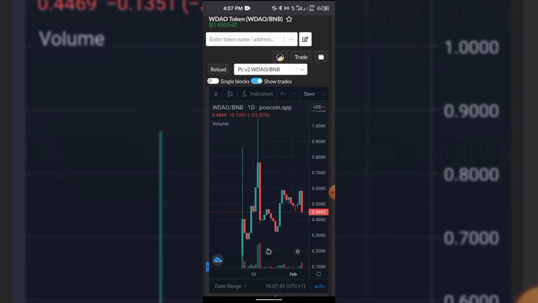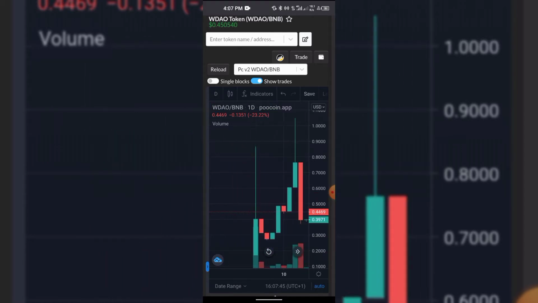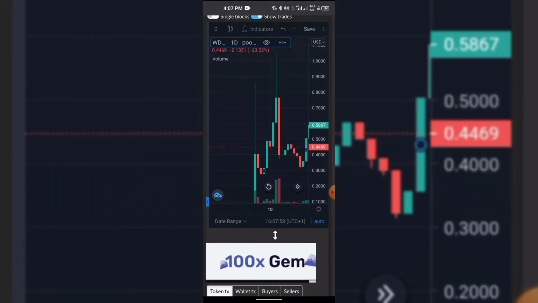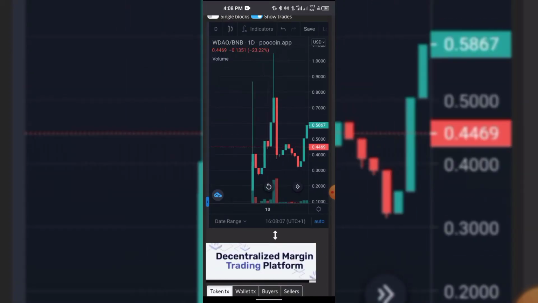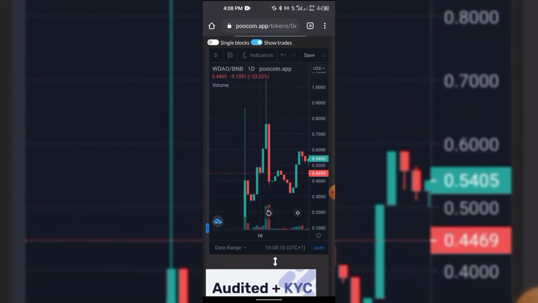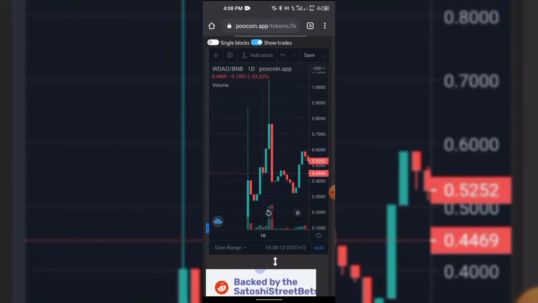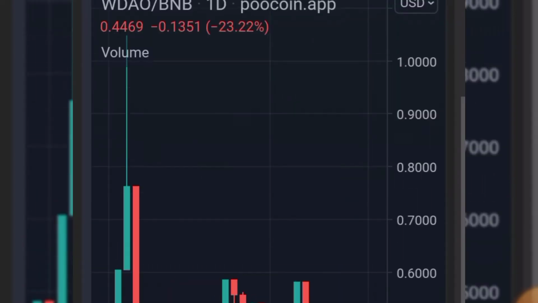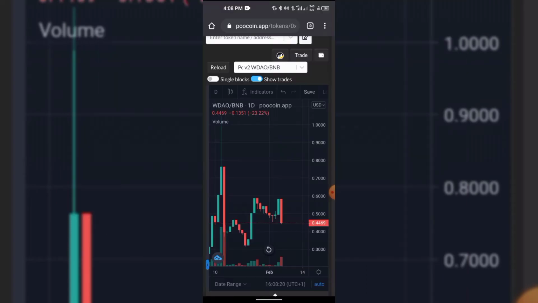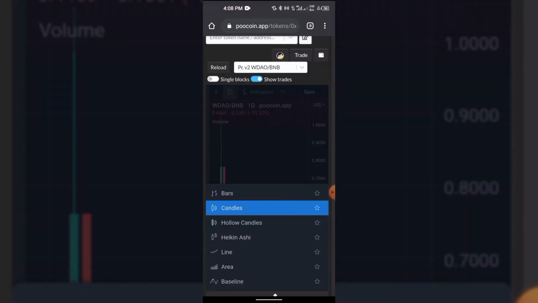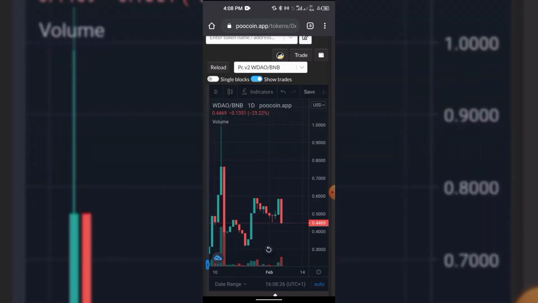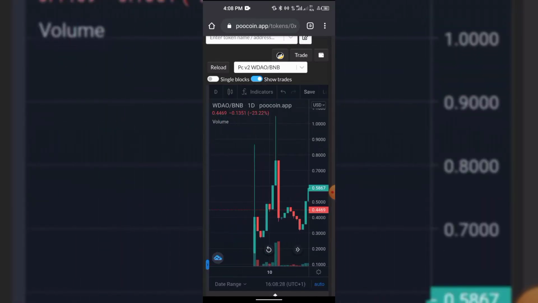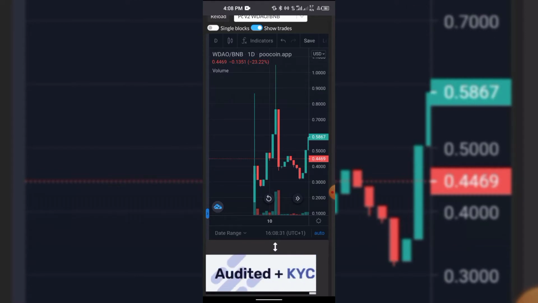What date will be here? Let me zoom this in a little bit. Around 10th of December 2021. So you see the percentage by which the token has gone down, and you can make your analysis here. You can apply indicators, you can change this from candle to line views. You can do a lot of things. Here you can view this chart like the way you normally view your market chart.